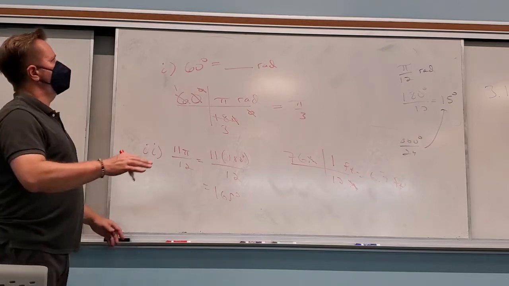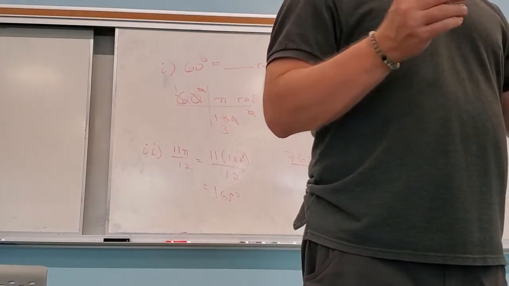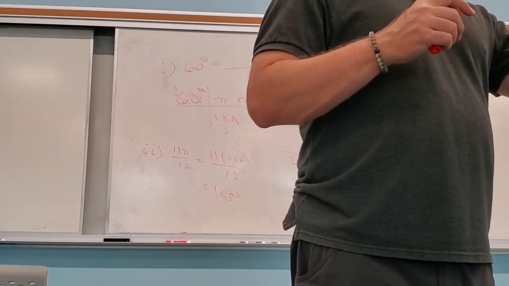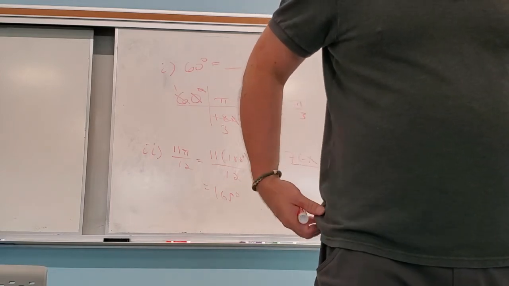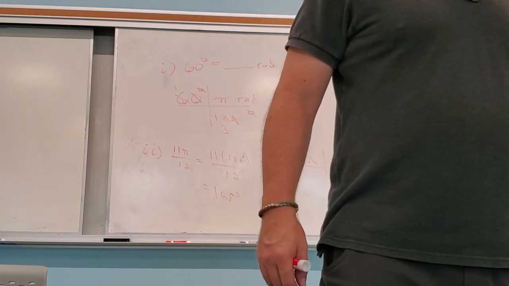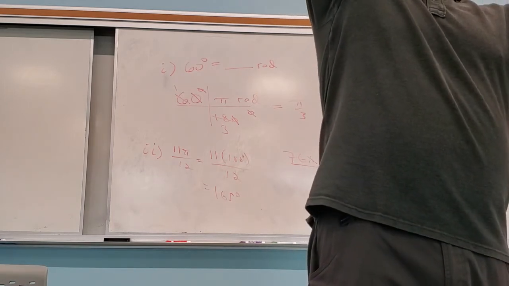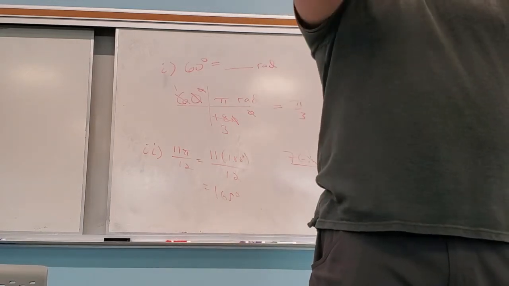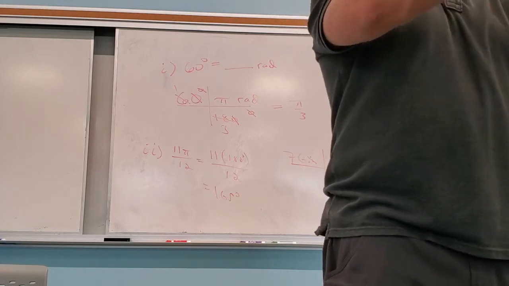So if I ask you right now, can anybody tell me what is a radian? No, pi radians is 180 degrees, so I don't want a number. I want you to tell me what a radian is. The distance along the circumference you would walk if you tried to walk the distance of a radius? Yes, it's just a radius along the circle. If you walk a radius length, that's the angle you go through. 1 radian is the angle you make if you walk 1 radius along the circle. That's what a radian is.